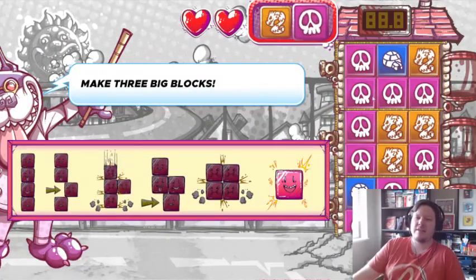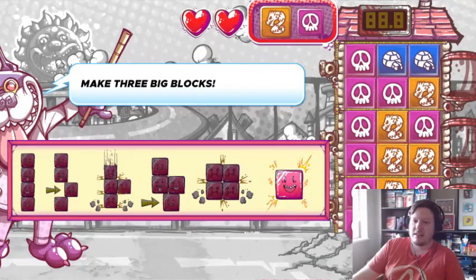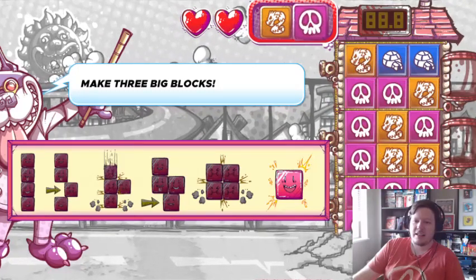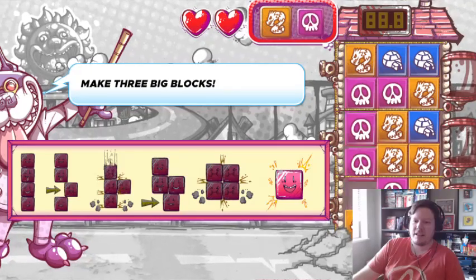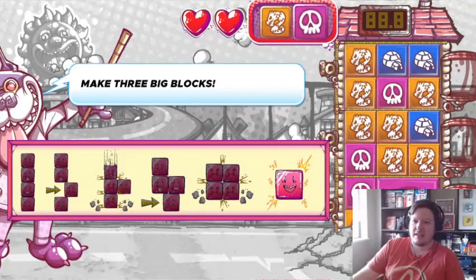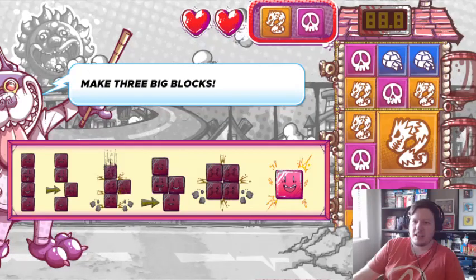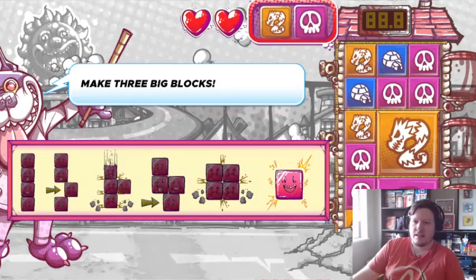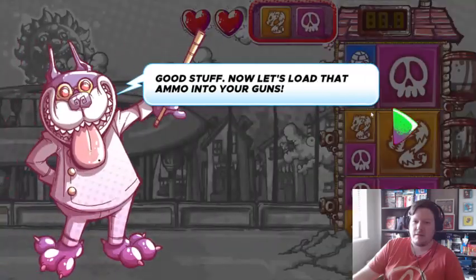Okay, so I see, like, here's a four piece. Or any of these is four. Or here, like, okay, so let me just try moving that. And then that fell. I am so far failing this. Okay, I didn't see that. Make three big blocks. Okay, like here's a four somewhere. Okay, here we go. Good stuff.